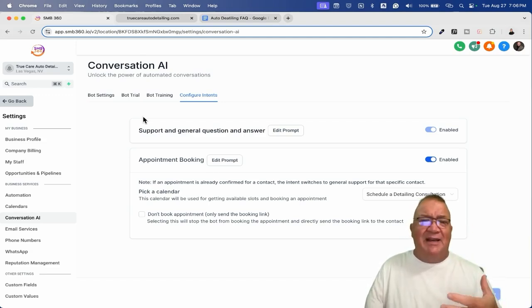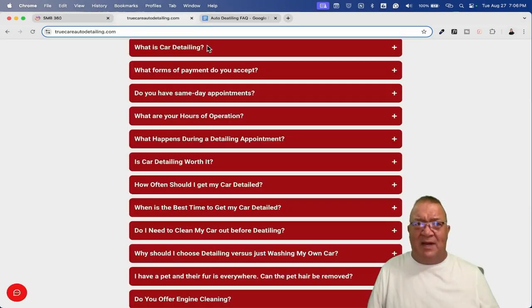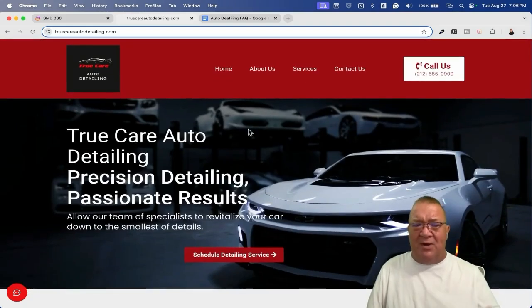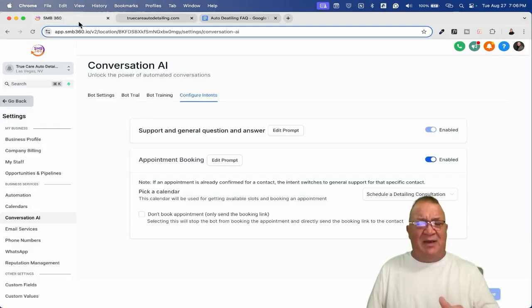So again, I think it's a good best practice, if you deal with the particular niche, to go through the trouble and get a phone number for this. It's like $1.25 a month. Go through the A2P registration here. That should be no problem. Have a website, publish it, go out and buy a domain. So that's the total cost of having a sub account where you can test it and actually show something to your client, and then not only that, have them interact with the website chat widget.